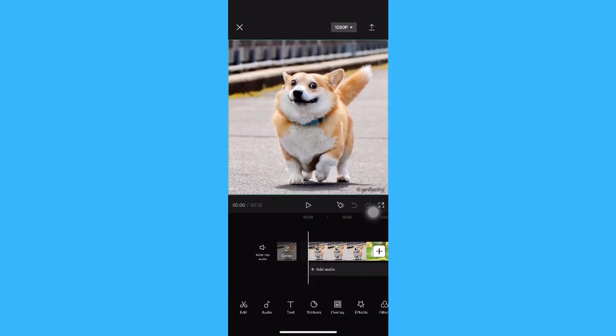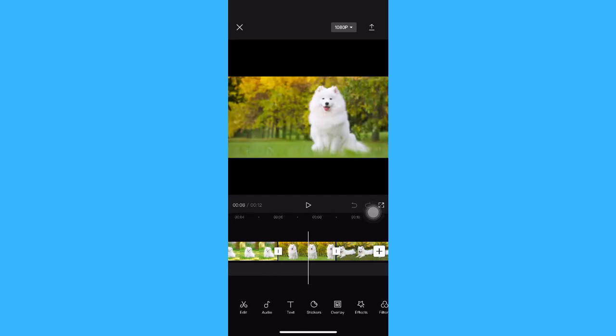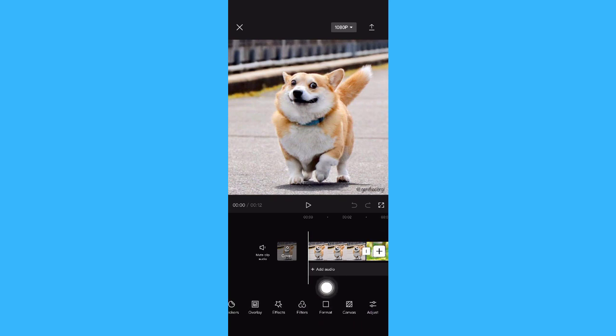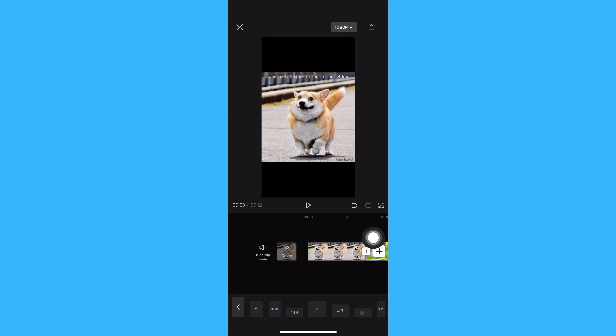Once it is done loading, as you can see, my picture is not on full screen or is not on the aspect ratio of TikTok, which is 9:16. So what we're going to do is go and click on the blank space right here so that the toolbar will be on the main one. So scroll to the right and look for format and then click on 9:16. As you can see now, it will be on a portrait rectangle like that one, like what is on TikTok.